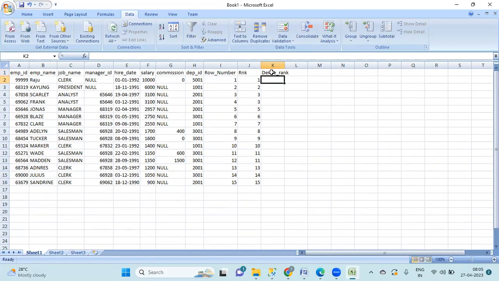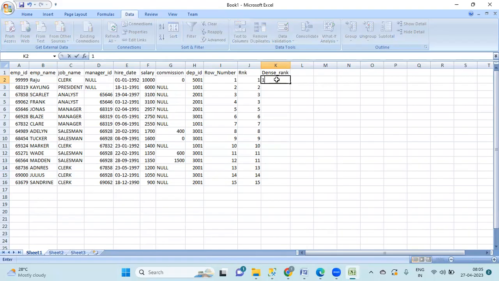Dense rank also does the same as rank: 1, 2, 3, 3. But the difference is it will not leave any gap. It will simply generate the next sequence number: 10, 10, 11, 12, 13.